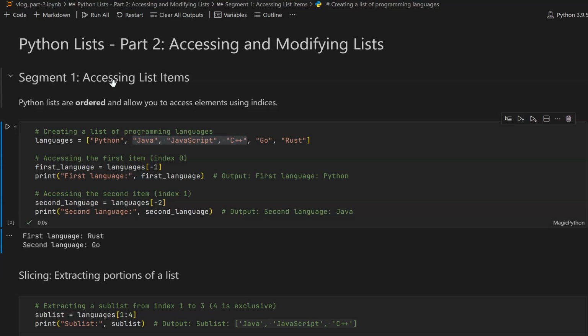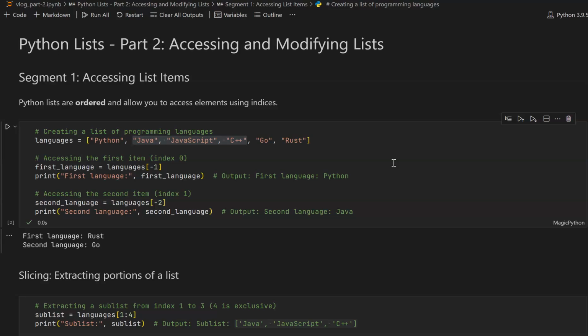So a list in Python is an ordered collection. What exactly is an ordered collection? Basically it means each element has a unique position called its index, which we can use to access that item or element.